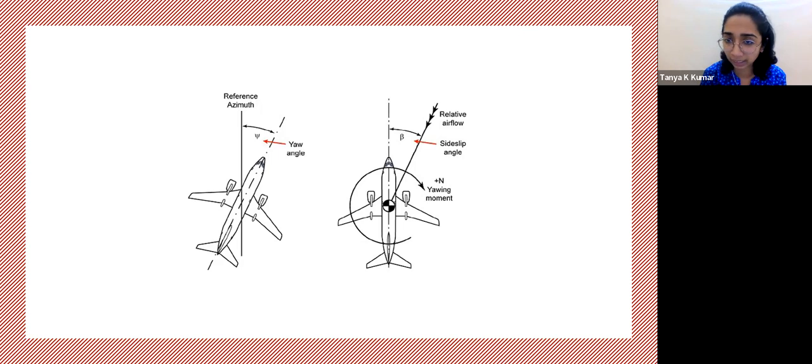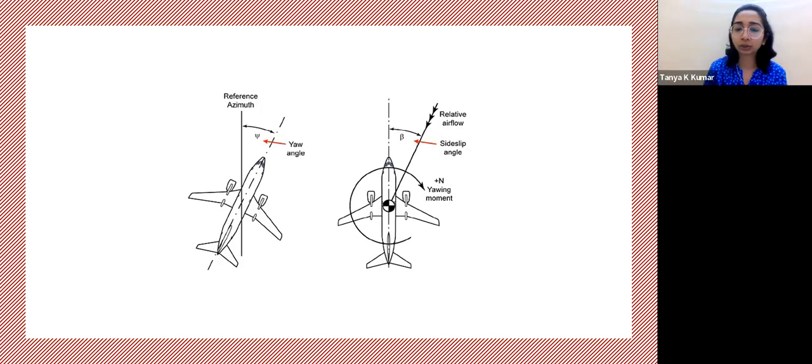Ma'am, your angle is given with reference to the degrees from the north. Yes. And side slip, what is side slip? Side slip could be aircraft drifting outwards if we consider it in a turn, with respect to the relative wind. Okay. So this side slip angle is somewhat analogous to the alpha, angle of attack.